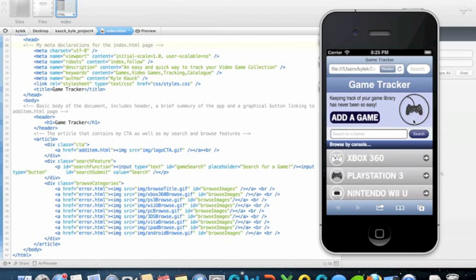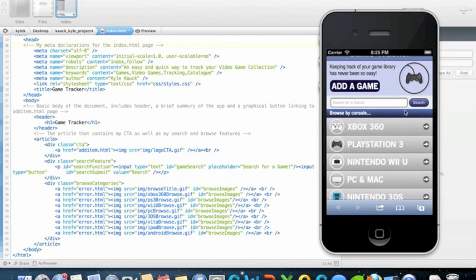Here I have my feature. I have a PlayStation 3 controller here to put a nice little image into the call to action area that shows that this is an app about gaming. To its left I have a value proposition: keeping track of your game library has never been so easy, letting the user know that this is an app for your game library and it's very easy to use. And directly under that is my call to action, add a game, which when the user sees that, they know exactly what they're going to be getting when they click on the call to action.